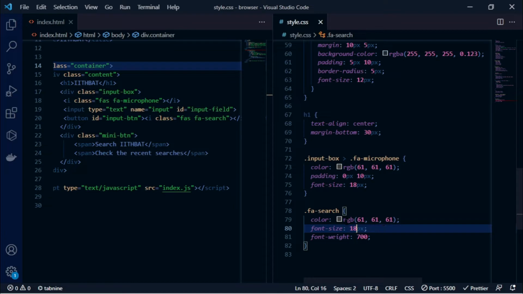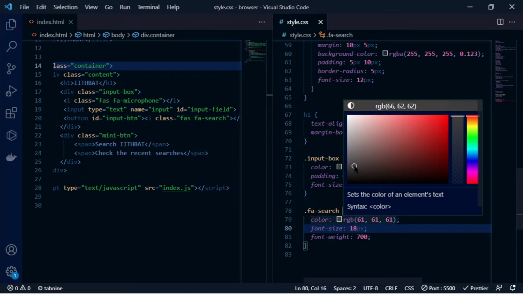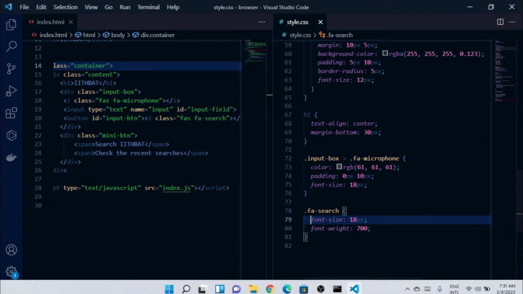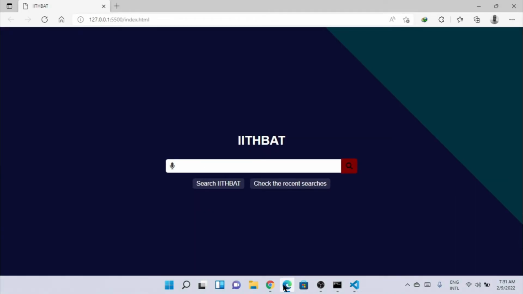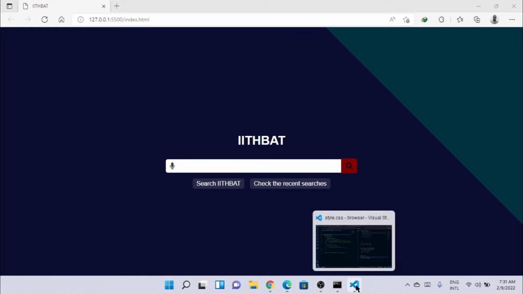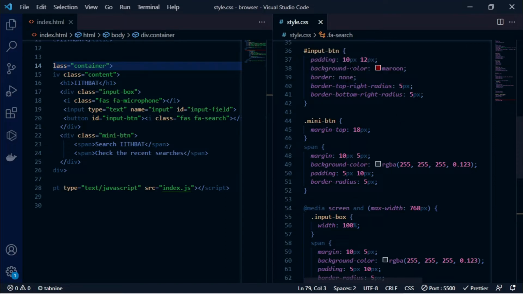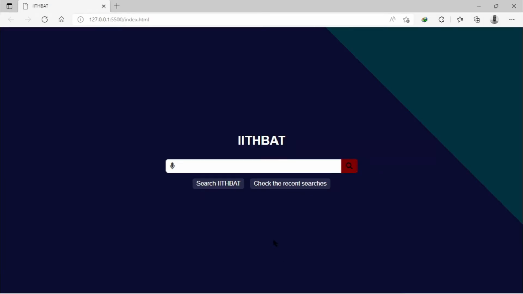Okay, the font weight is the same, but this color is just gross because that place is not that type, so it becomes very hard. And instead of even using it this way, why don't we just leave it, because it is by default of that color anyway. But one thing we got to realize is that now we have a bit bigger button compared to our old button. Then we need to come down to button. Now where the heck is our button? It is here. Okay, we give it some padding top and bottom of 10. Then let's reduce this to 9 and see how it is going to look. Yep, it's not bad. That's cool.